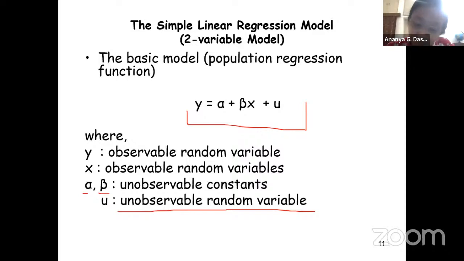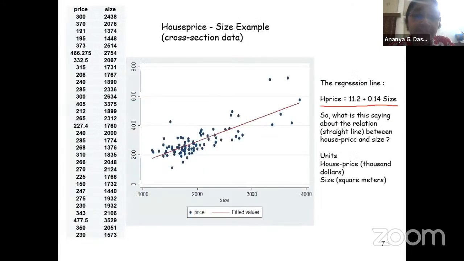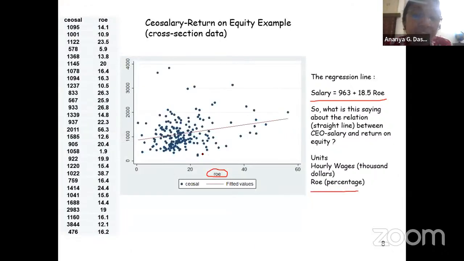So for instance, in our house price example, it literally means that even when we have fixed the price of a house at 2,000, we can actually get houses that have different prices. That's the inexactness in the relation between a house price and size. Okay, it literally means that even when we have fixed return on equity at 20, all firms which have return on equity as 20, their CEOs will actually get different salaries, and for reasons that are not always something that we can measure.